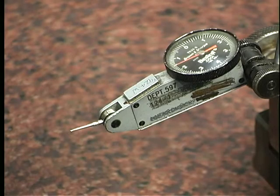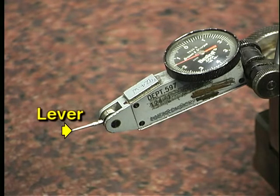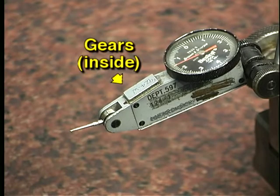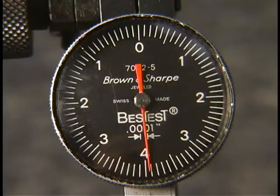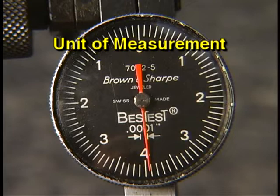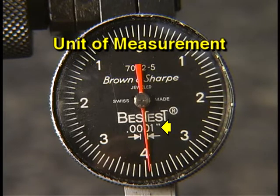A typical indicator consists of a dial where the measurement amount is shown, either a spindle or a lever, a contact point which contacts the surface being measured, and precision gears inside the housing. The face of every indicator is marked with the units of measurement. Typically, the dimension shown is the increment of each individual mark on the face. On this indicator, for example, each mark indicates a movement of 1/10,000th of an inch.